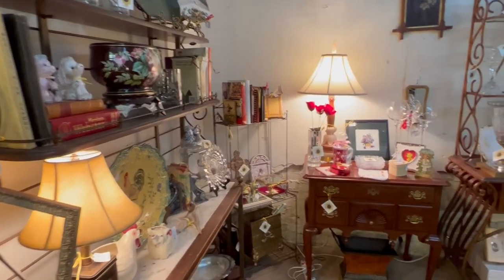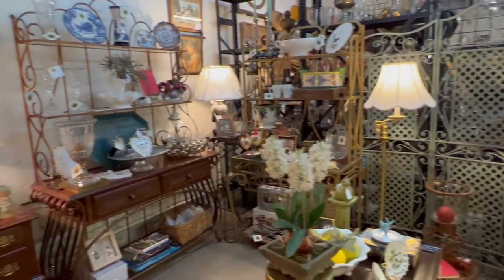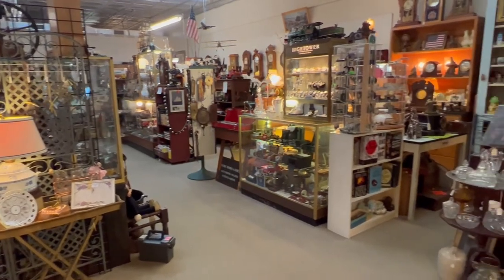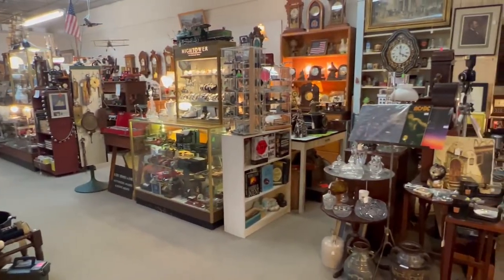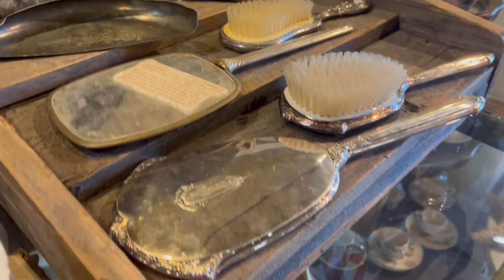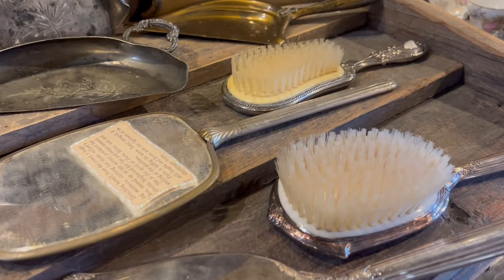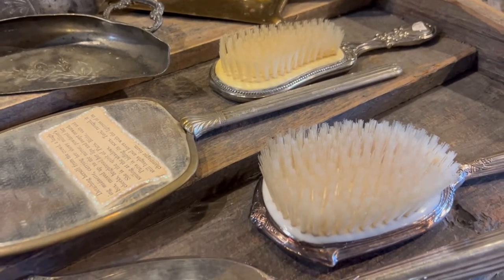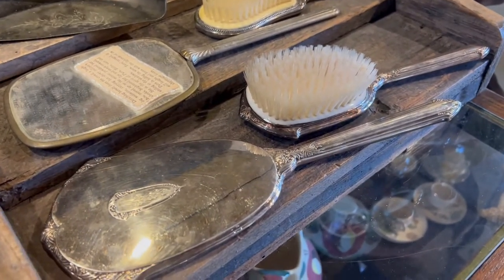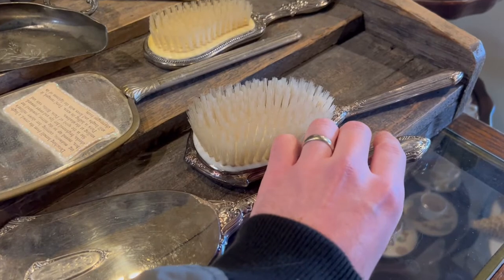The next antique shop was the biggest one we visited that day — so big, with so many trinkets and objects everywhere, and a lot more variety. The first thing I saw was a really old brush and mirror set, which I thought was cool and antique. It honestly reminded me of Professor Hotchkiss — it just seems like something she would use, maybe because it reminds her of Marie Antoinette.